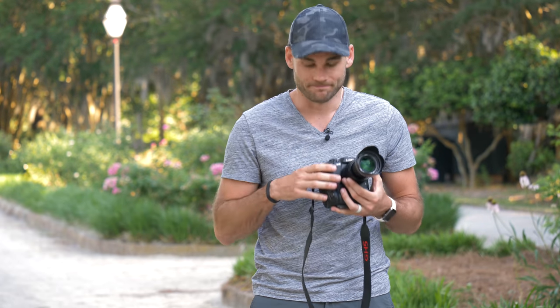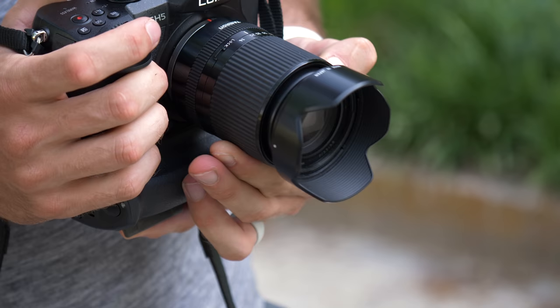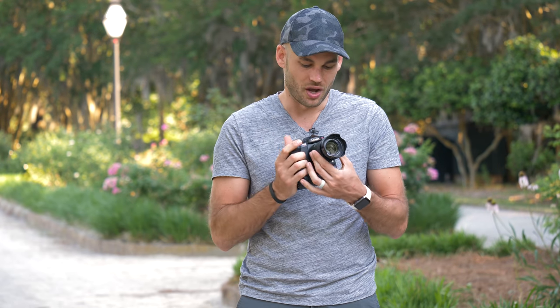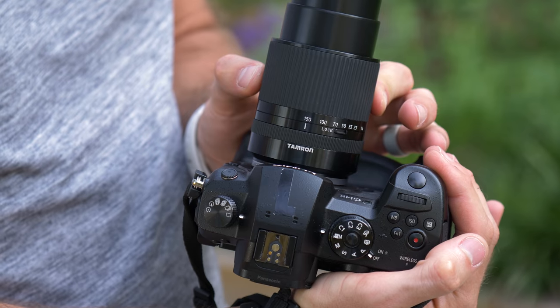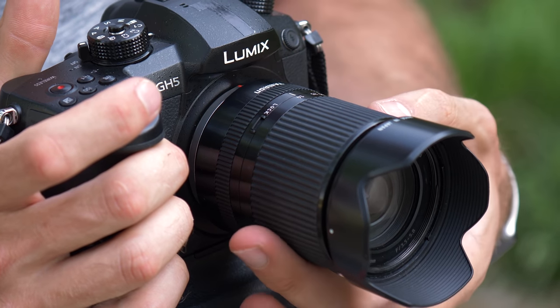So although the lens itself feels kind of cheap just because it's so small and light, the way that it works feels great. The Tamron lens is slightly larger, but it's not a significant difference. And it also has a metal casing around the outside. But when you actually zoom with the lens, you'll notice that it's plastic here, which is kind of a bummer as well. So in terms of the actual design, I would say it's pretty similar. But when I actually feel the way this thing zooms and the way the focus ring works, it's very clear to me that I prefer the way the Panasonic lens works over the Tamron.